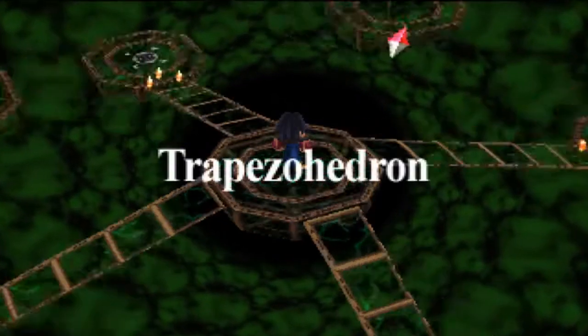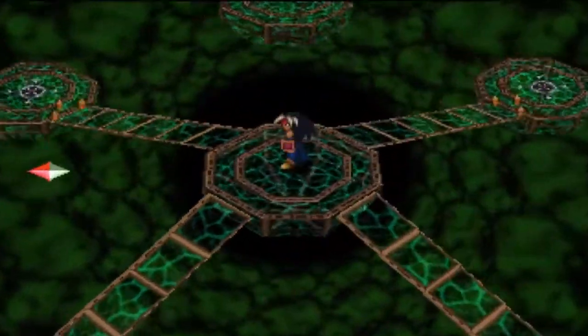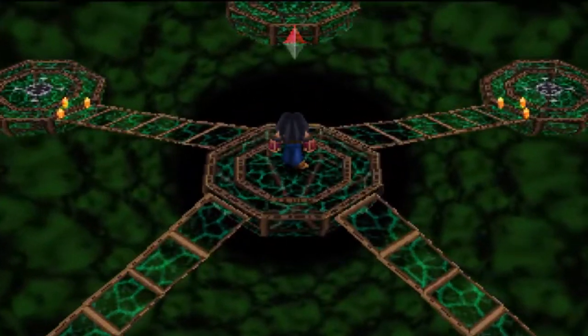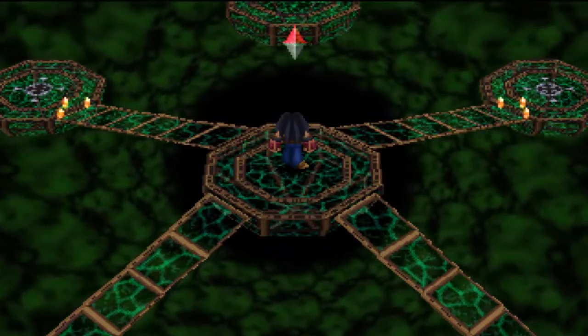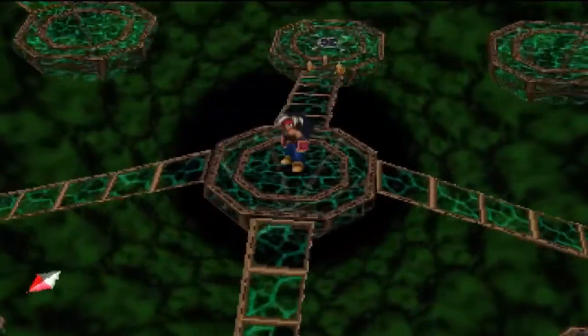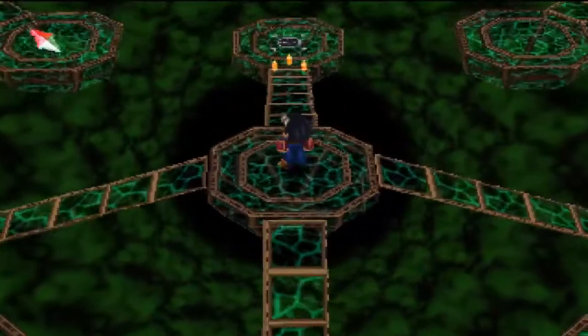Alright. Let's do this thing. Oh my god, what is this? Look at this bullshit! So basically, the Trapezohedron is a crystal-shaped object with trapeziums, four-sided figures with no parallel sides. What you see here is what you see here. So, yeah.